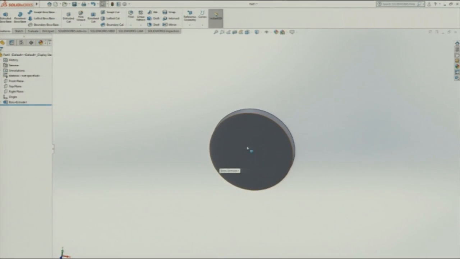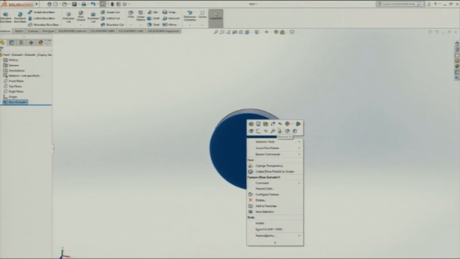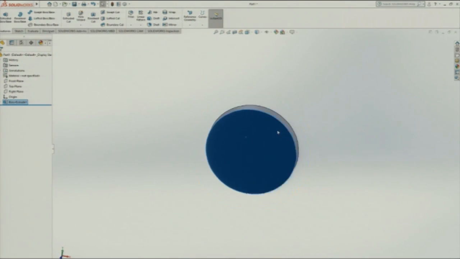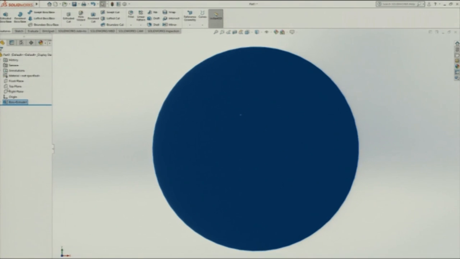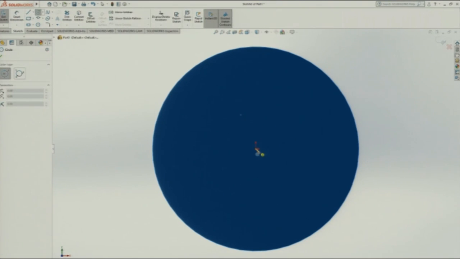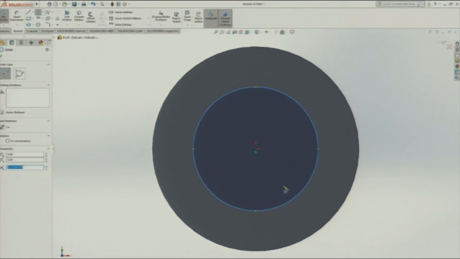Now I need to cut extrude here to make a hole inside it. We can select this and make it perpendicular. We have made this face perpendicular. The standard dimension here is 40, and half of 40 is 20. So, I will put value 20 here.